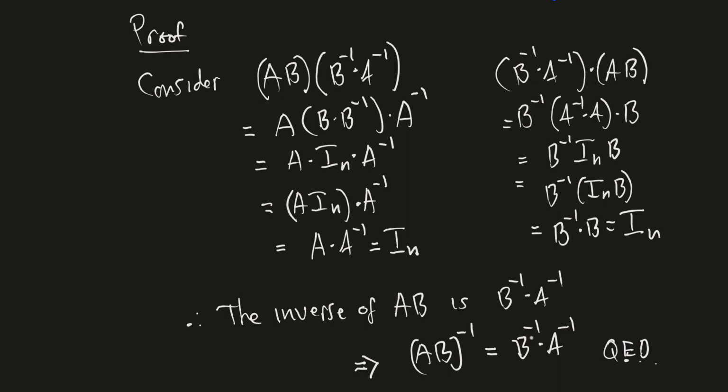And again, the order here is important because if I don't have it switched this way, then the grouping in the middle wouldn't necessarily work out. And I can't just switch the order because in general, matrix multiplication is not commutative. So for instance, the product AB is not necessarily the same as the product BA.